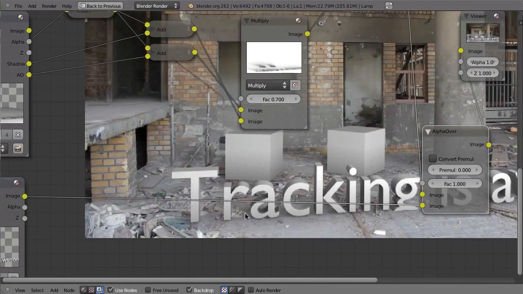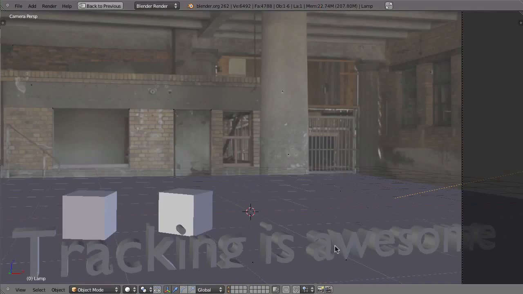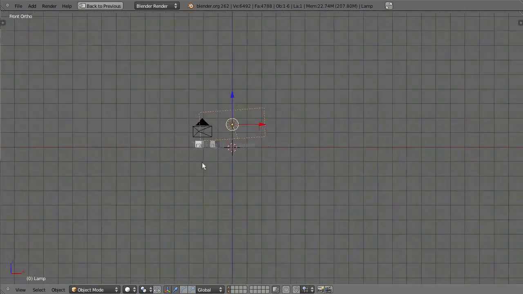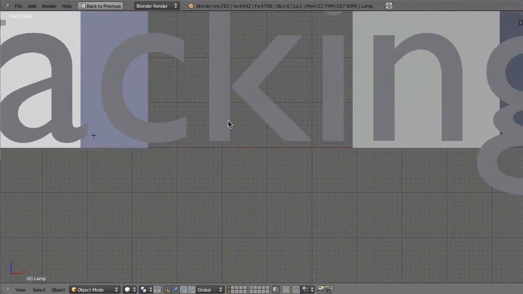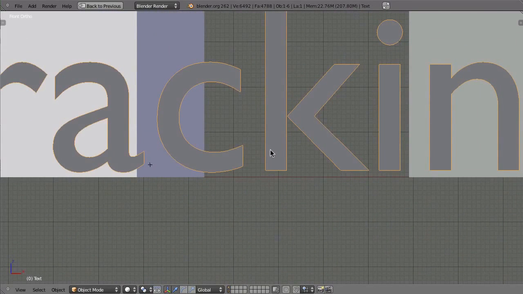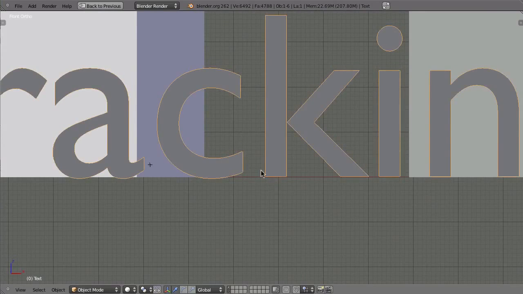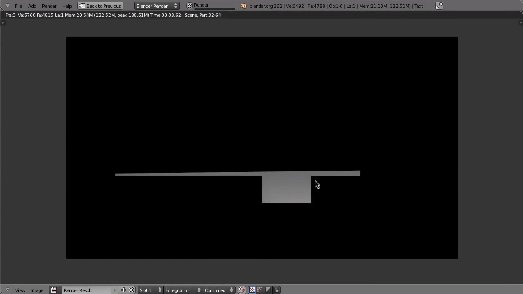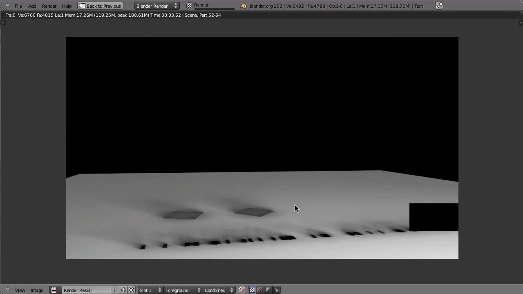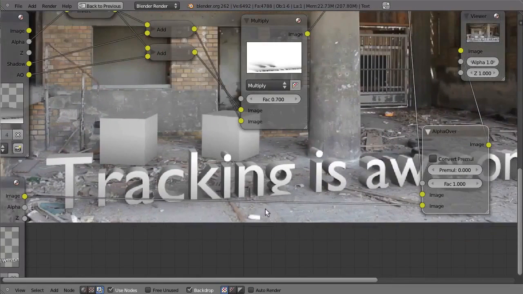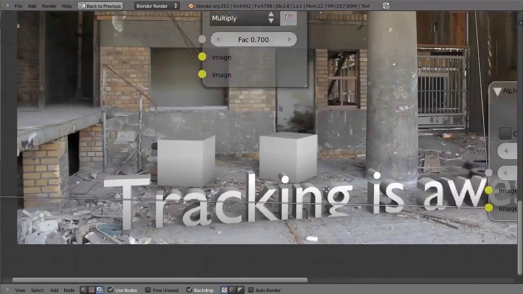Alright, and now these letters are not floating anymore, or actually you can see that they are in fact floating, because there seems to be some kind of gap between the letters and the ground plane. So now the ambient occlusion helps us actually to see that we have some kind of problem of the placement. So these are a little bit too high, so just move them down like so, and then re-render. And now they are really sitting there on the ground.